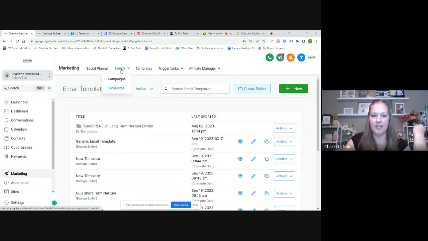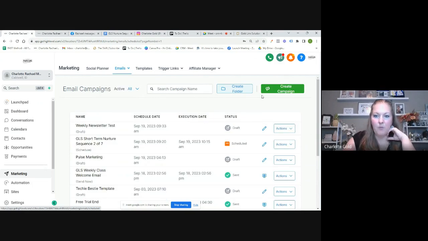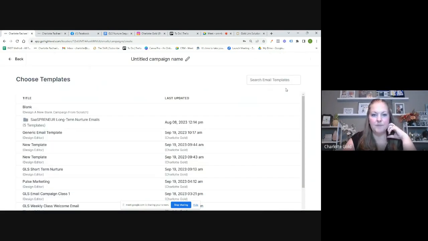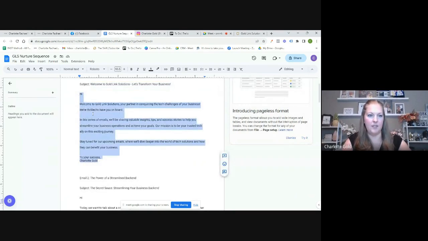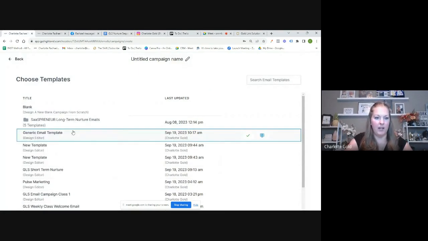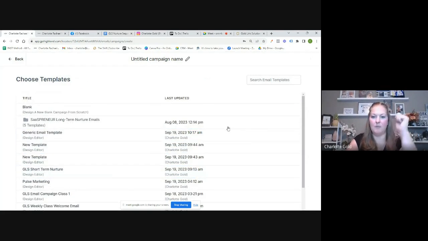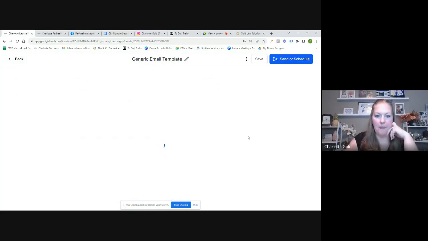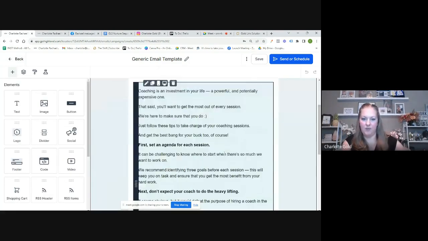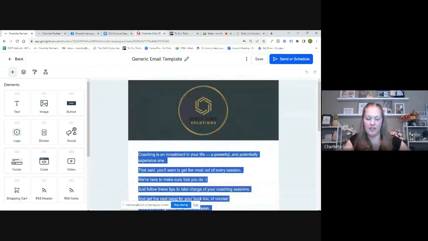When you're ready to send an actual email, we're going to do the same thing. Go to this email drop down, click campaigns, and we're going to create a campaign. I just happen to have an email saved over here, so I'm going to come over here really quick and copy this so that I can paste it into this email. We're going to pick this template. It's asking us which template do you want to use? And you could have your templates named according to how you're going to use them. But we're just going to go ahead and use this generic email template. Give it a second to populate. It did say all this text in here, but that's okay. We're going to change that up.